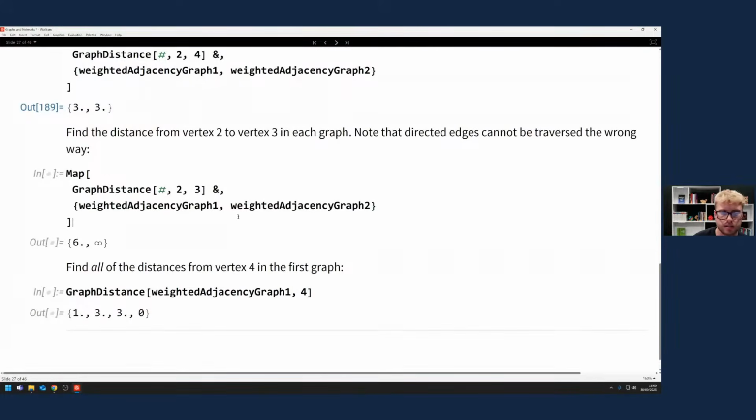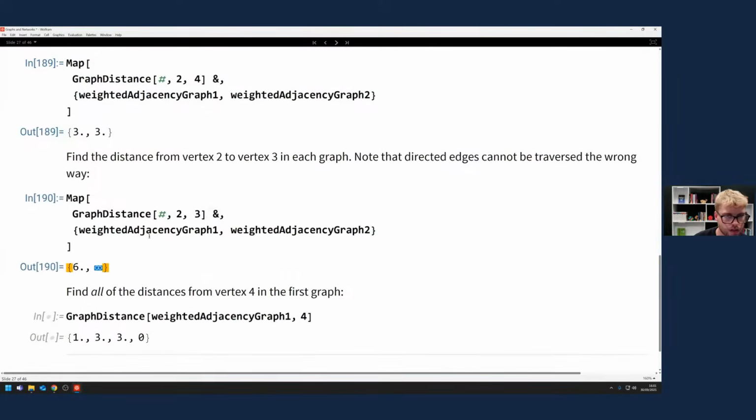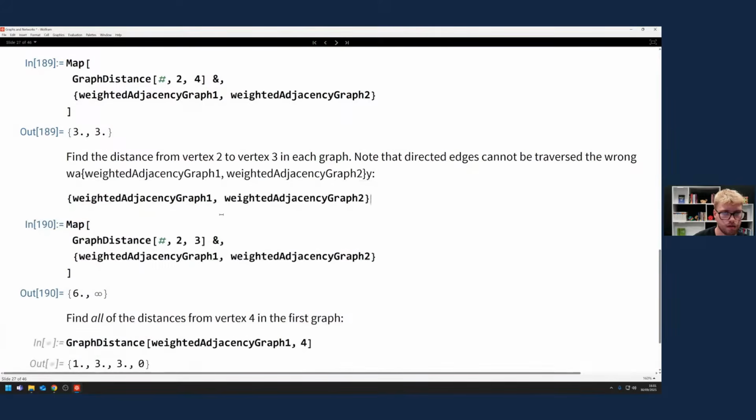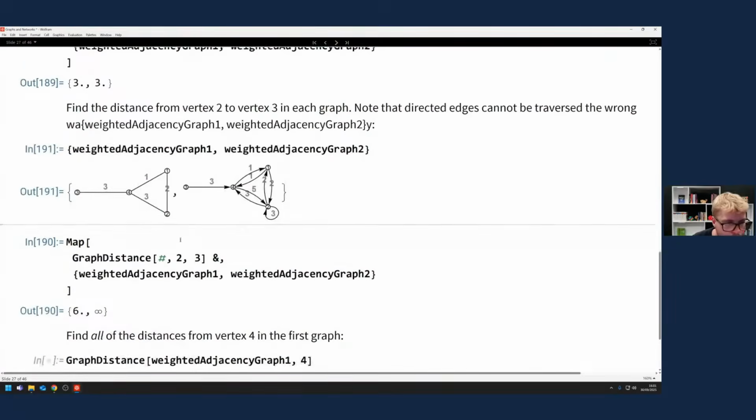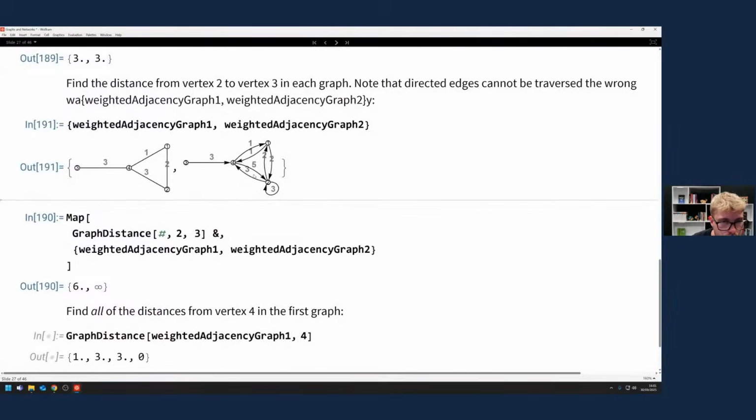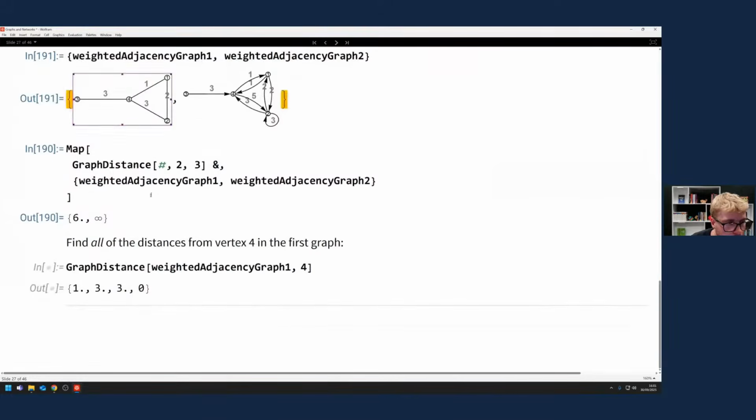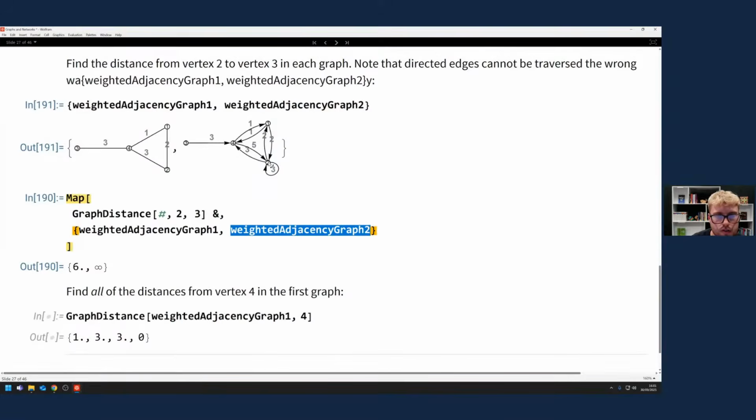Okay, so when you're using, let's have a look at these two graphs here. So going from 2 to 3. Within the weighted adjacency graph 2, I think you can't go from 2 to 3, so it is infinite.